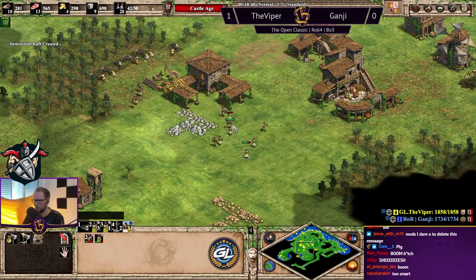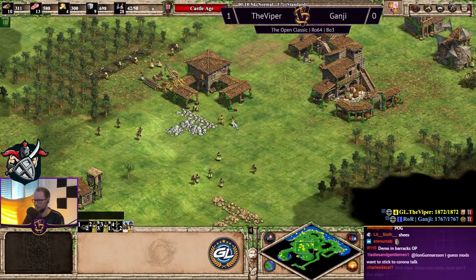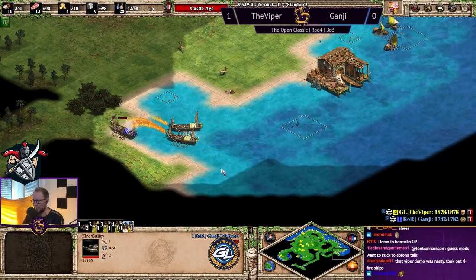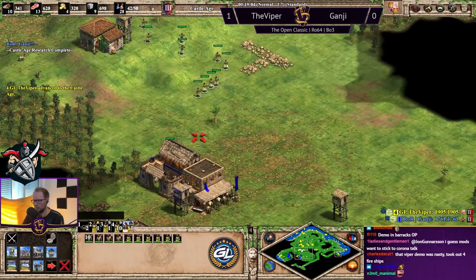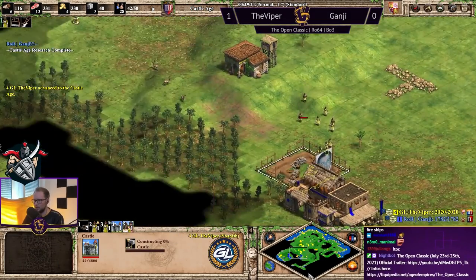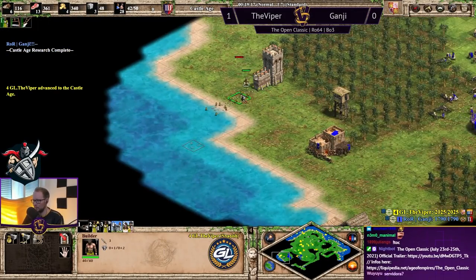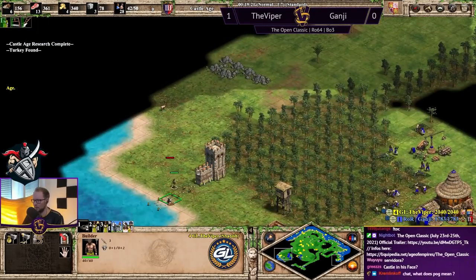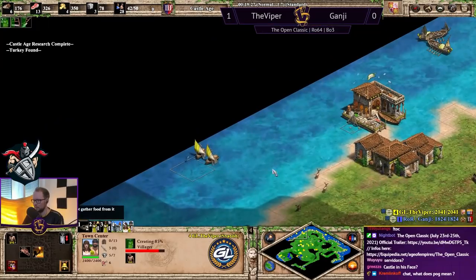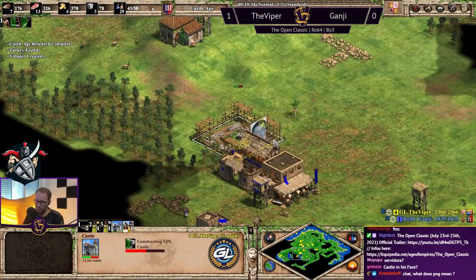But actually, you know what? Let's keep the low HP bills. Oh, will he repair? No. That should be a pretty deadly castle. It's on his gold as well, from what I can see. And we still have our fish alive. Right now it's just playing out perfectly for me.